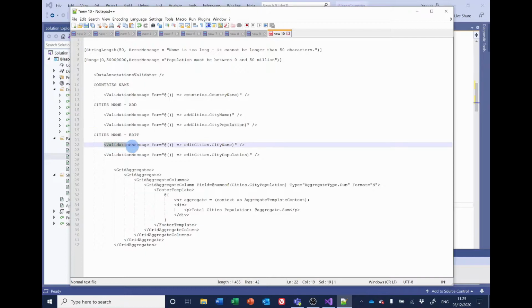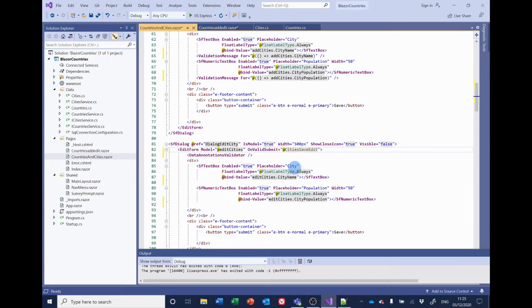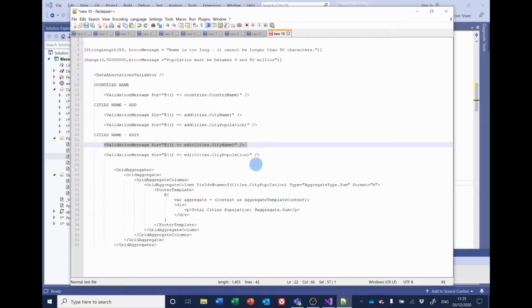Now notice I fell into a trap earlier: the message requires the model, and if you recall, we were using a different model for the edit cities from the add cities, so I couldn't just copy the error message from up here because that wouldn't have applied to this particular form. Right, let's finish the job off.